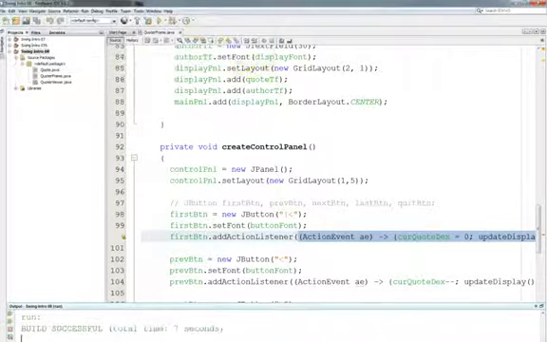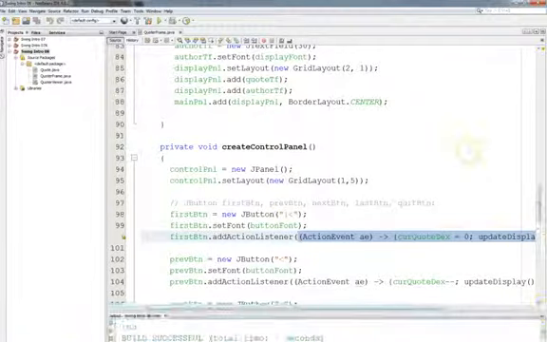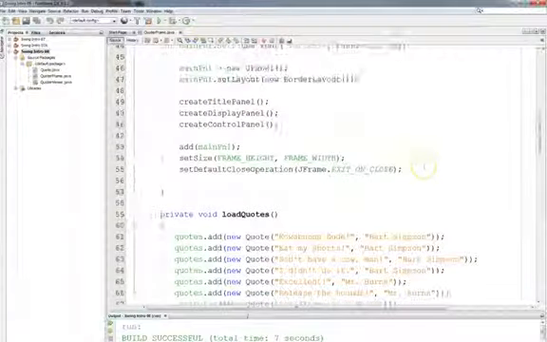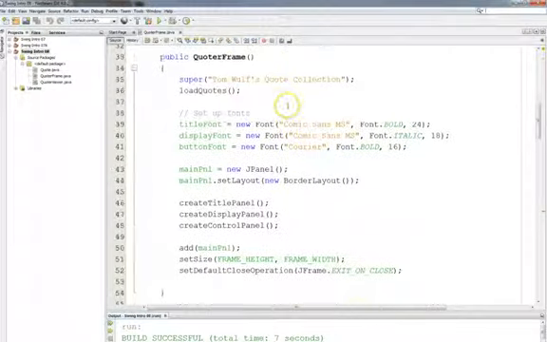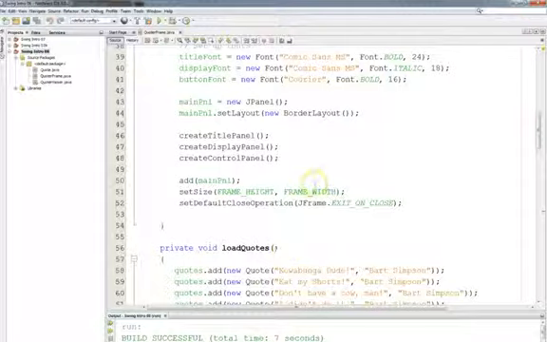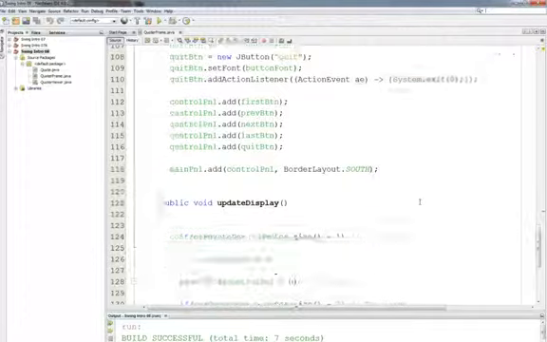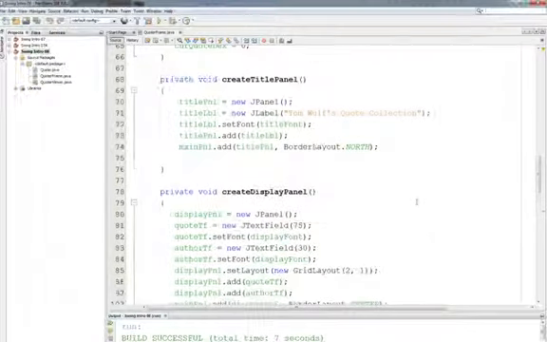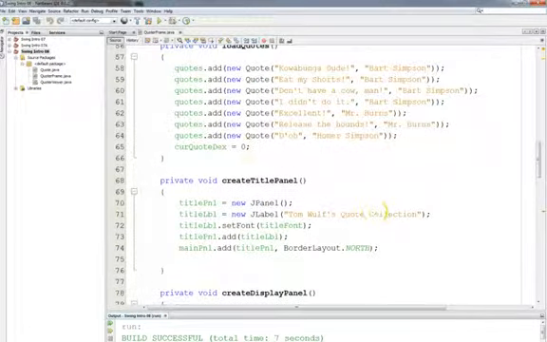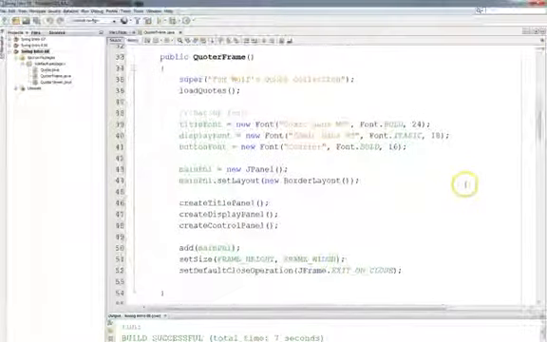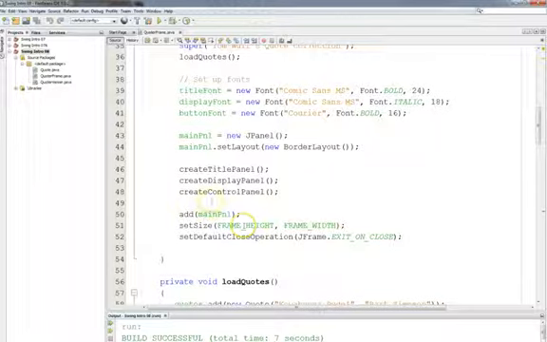All right, now since we have some time, I didn't figure this out yet, so I'm going to just code this on the fly. But really, we wanted to show a quote at startup, right? So if we go back in here to the constructor, the simple way to do that is just to call the update display method, and that'll always show the first quote because the quote index is set to 0 when we load the quotes. So in the constructor, I'm going to go ahead and do that right here.